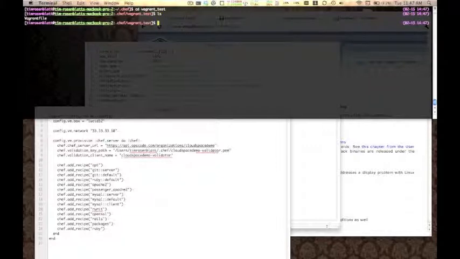So, the cookbooks have all been finished uploading, and now that we've finally taken care of all this preparation, let's do what we came here for and launch a Vagrant instance. Go ahead and switch into the Vagrant test directory, the one that we made earlier with the Vagrant file, and then run Vagrant up. So what this is going to do is boot up an instance of that Lucid32 image that we've already downloaded. Then it's going to use Vagrant's built-in chef support to download and run these cookbooks.